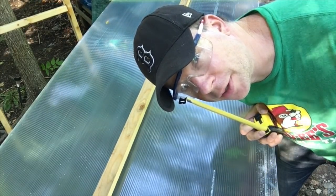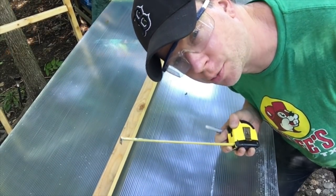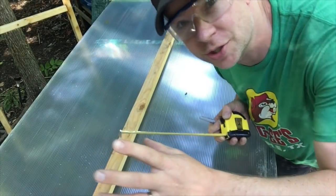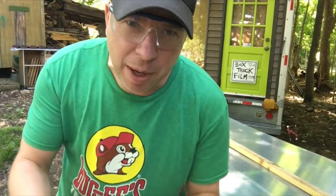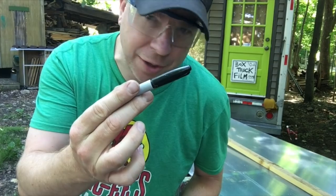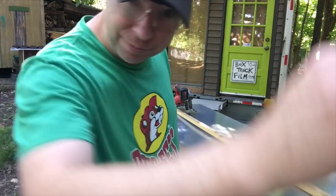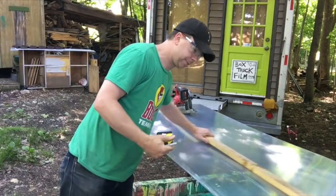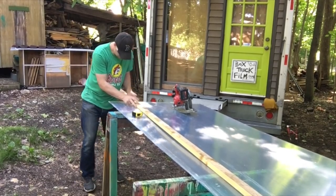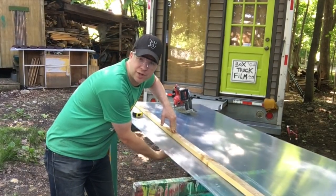Make sure you wear some safety goggles while cutting this stuff too. I'm measuring this out to fill in some gable ends for a treehouse I'm working on. I was going to do it with plywood, but I figured why not use this stuff to allow more natural light into that treehouse — and it's lightweight, which is kind of important when building treehouses. I've made my marks with a marker. I'm now going to connect my two points with a line. Permanent marker is fine — you're not ruining the actual material. I'm going to find a long straight board, because I don't have a level that's over six feet long, and trace my cutting line. Try to support the sag in the middle too, because that will change where you're tracing your line.